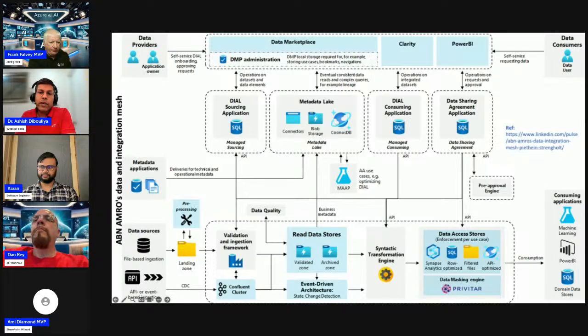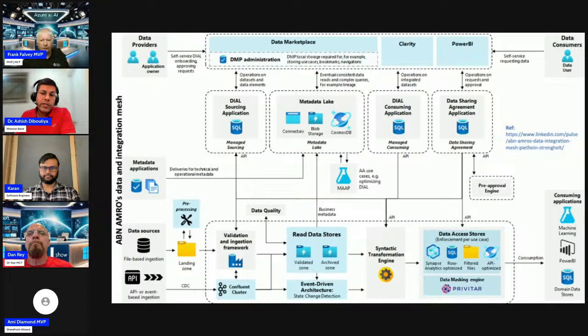So we could have file-based or API-based ingestion and pre-processing, or this data lands into the landing zone. Then we could also have change data capture, or CDC, and then we can use Kafka for event streaming.